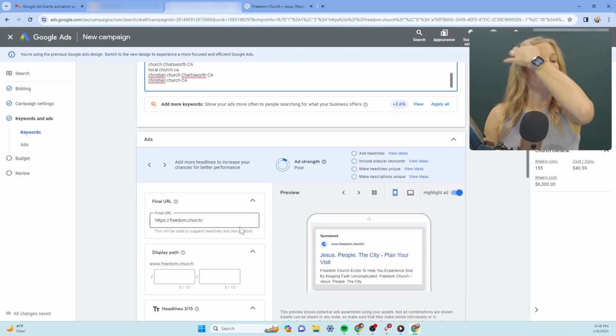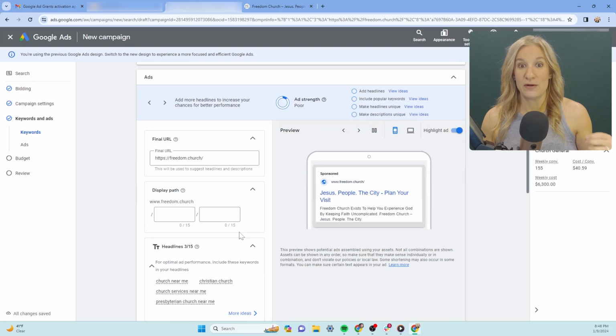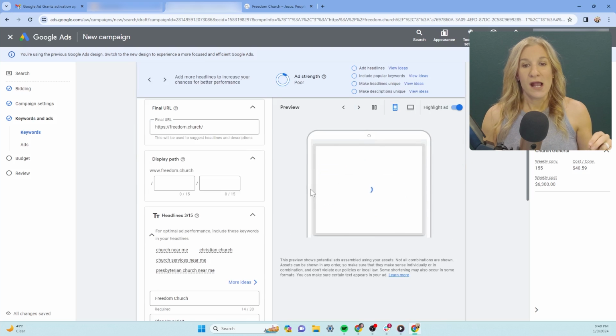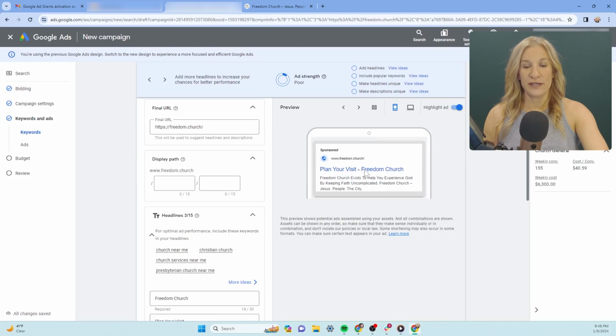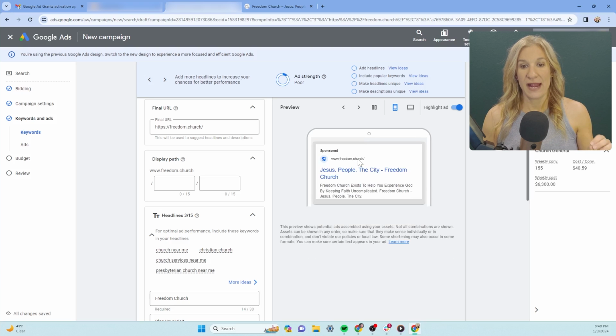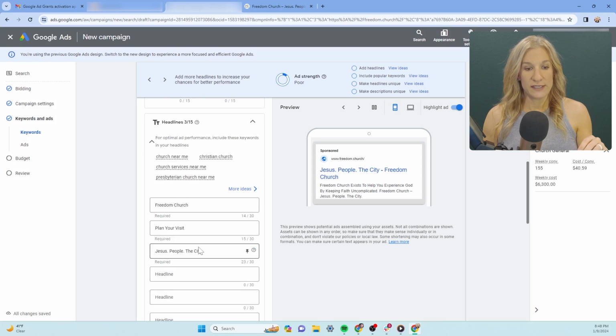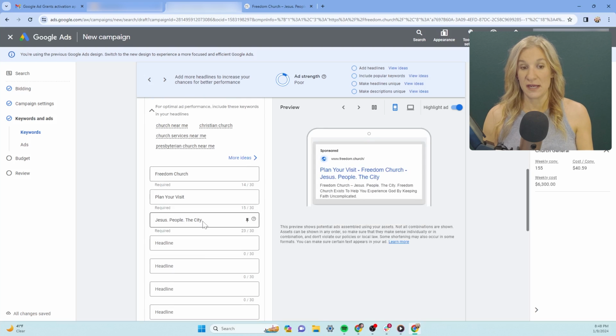So we're gonna scroll down, and then here it's gonna actually walk us through how to create an ad. This is the fun part. It's gonna show us a preview over here in the corner. So this is actually what my ad is going to look like. You'll notice it's got the URL here. If I added in an about page, it's gonna show it right up here. This is gonna pull in headlines. So you'll see down here, it's kind of added a couple just to say, hey, do you wanna use these? Three of them are required.